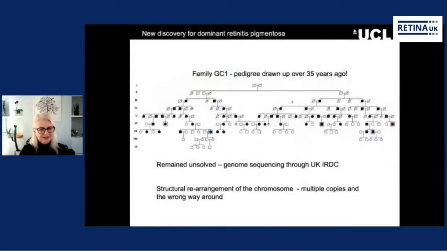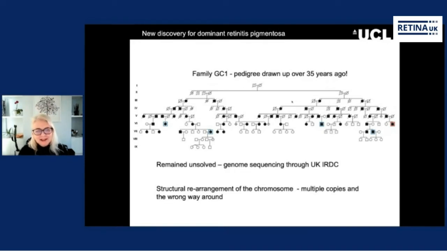So in the second half of my talk, hopefully I've shown you how retinal organoids and stem cells can really help us advance our understanding of disease in a dish and develop therapies. Now what I want to tell you is a little bit more about how we can discover new things in genetics and genomics for inherited retinal dystrophies. And again, we use retinal organoids for this, but I'll come on to that.